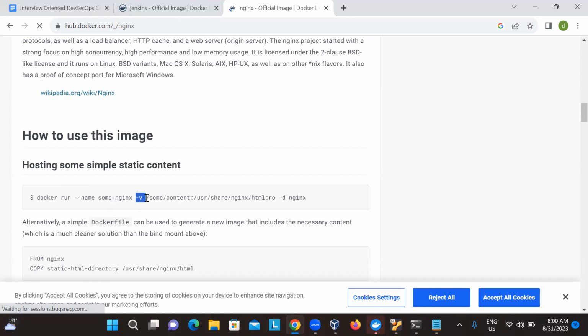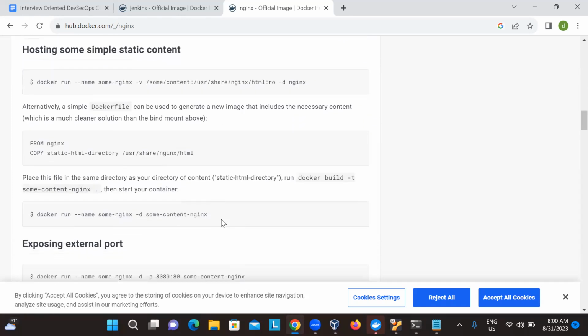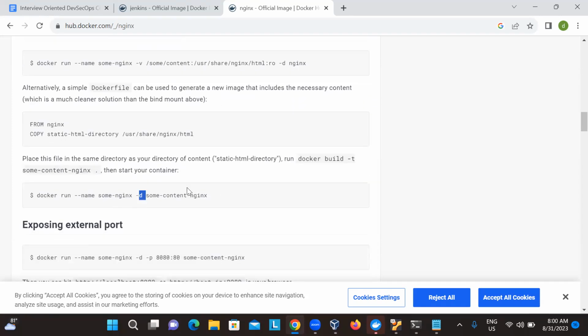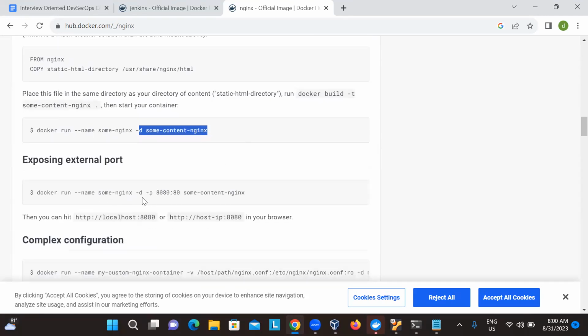A volume. If you want to use this Nginx image, you have to attach this volume. They are also exposing the ports here. Let's put this, then we will see here.